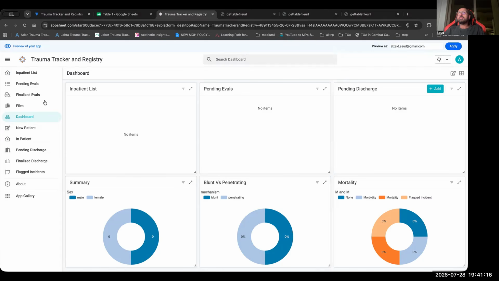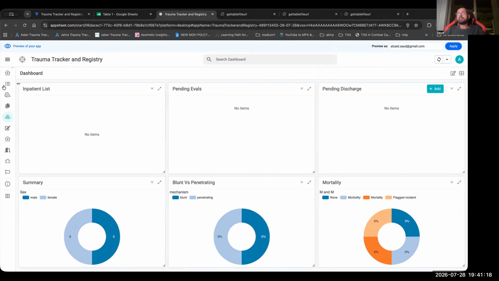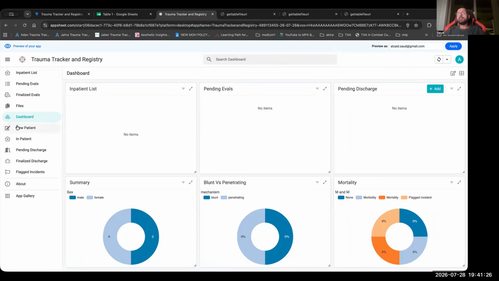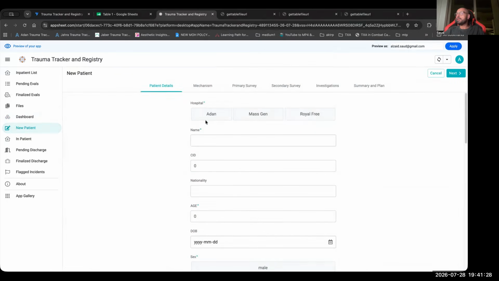From the outset, this is the screen that you get. The menu is usually collapsed once you've deployed it or once you've copied over the app. You click on the side and you click New Patient, and you can go ahead and enter your patient. For the purposes of this demo, I'm going to enter myself as a patient at Mass General Hospital.